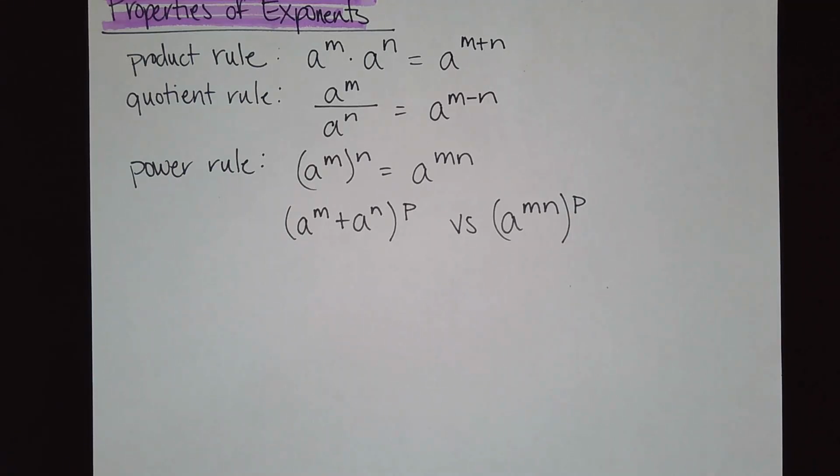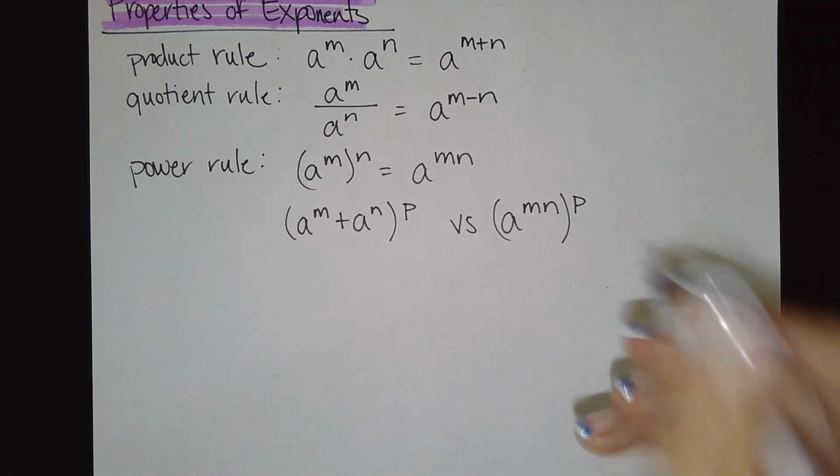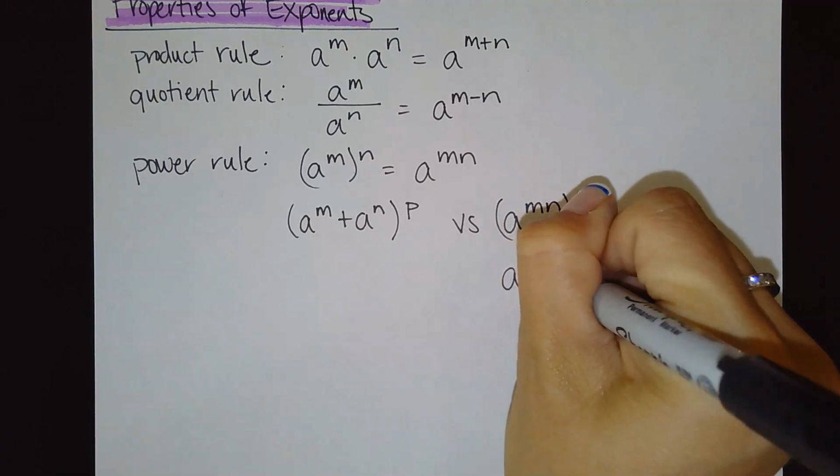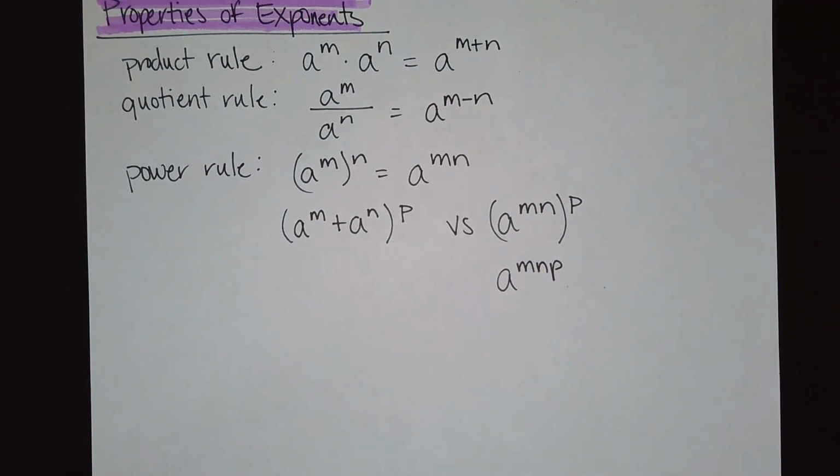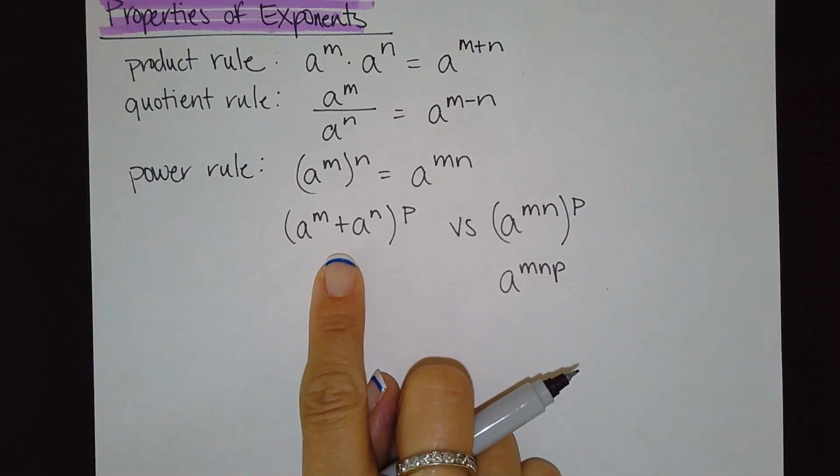Like, we know what to do here, right? We have a power to a power, we multiply. So we would get like a to the m n p. Everybody comfortable with that? That feels like the same thing we just did here. It was just an additional variable, right? We just multiply things together. How many people are really not sure on this one? This feels a little bit more uncomfortable.